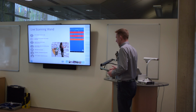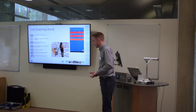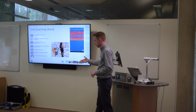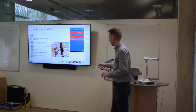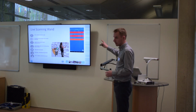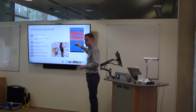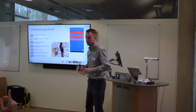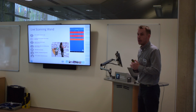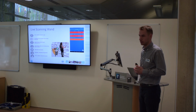It's designed to be as intuitive as possible, so as you say, minimal training required. There's a lightweight Bluetooth wand and a tablet. The application, as you can see, is colour coded. It shows the information that's available from the LMS, and it's all point and click and very clear. It's Android only, but it comes with the tablet that you need to run it on.